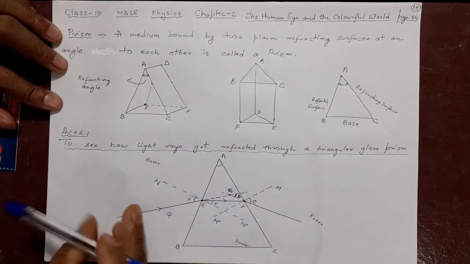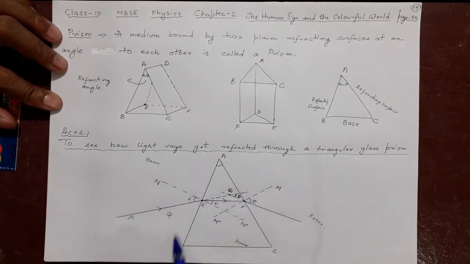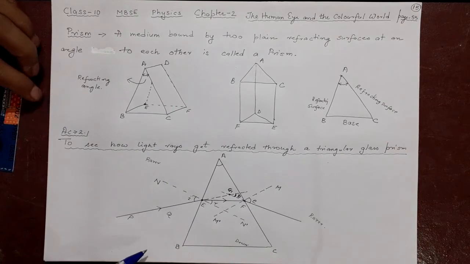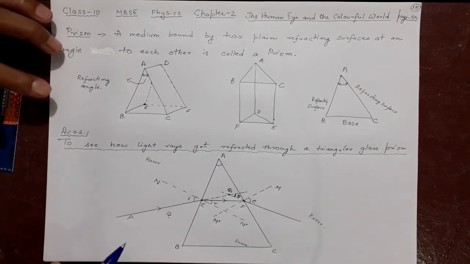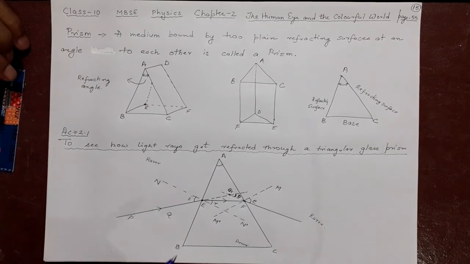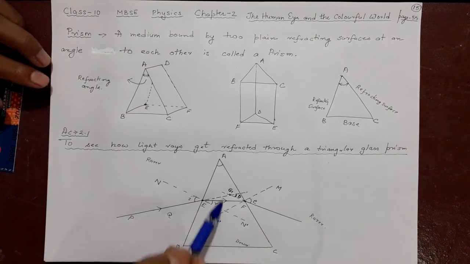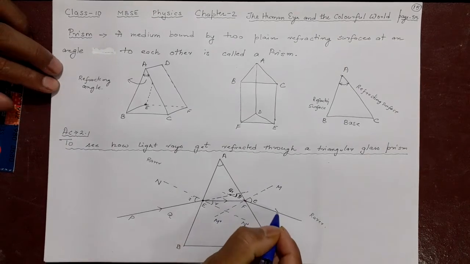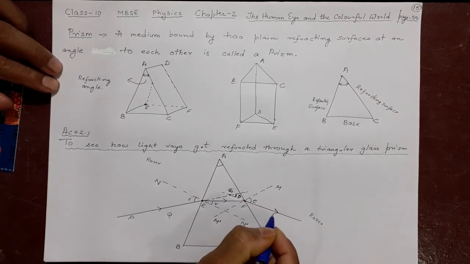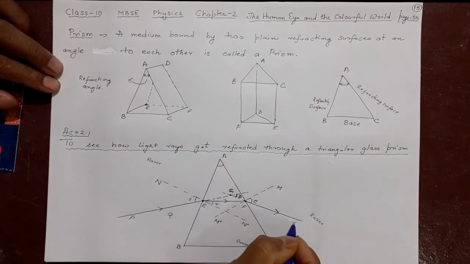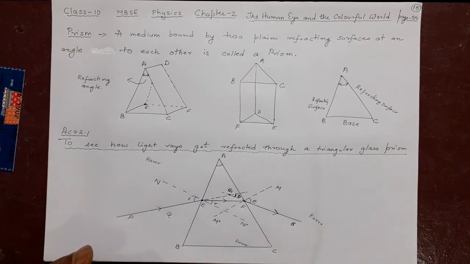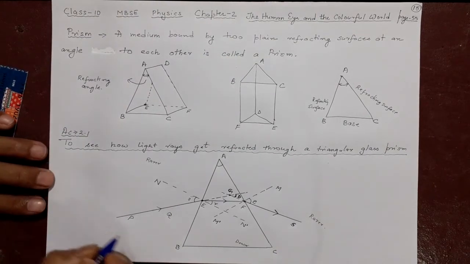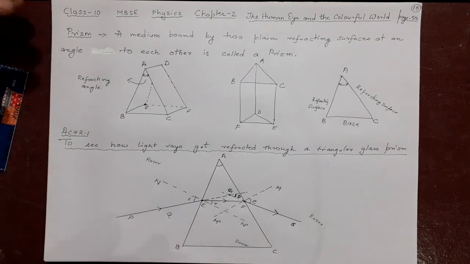Light bending is called refraction through a triangular prism. This is a triangular prism. So this is what happened. And when you are asked, you should be able to tell your friends or others how it happened inside, why it turned this side, why it turned this side, and how it has finally gone. This is important, to show the direction also. You can give some name, S. So this is how everything happened in the prism. And some relations are also there. I'll write the relations on the next page.